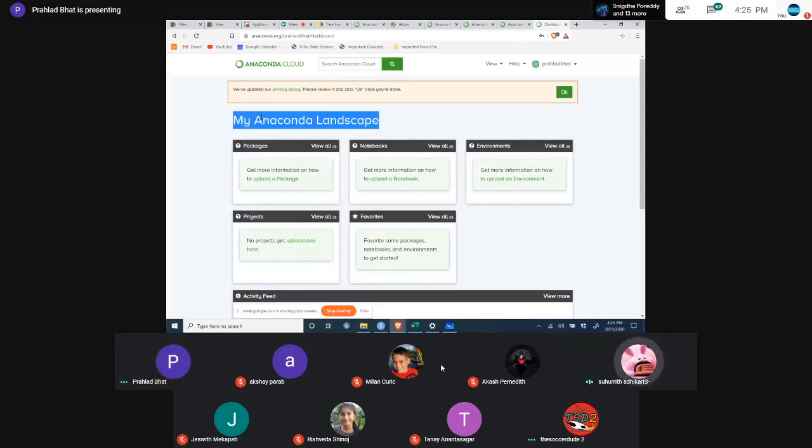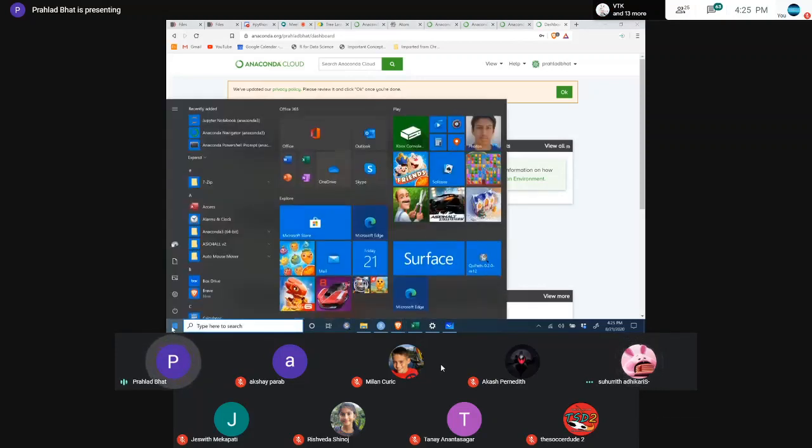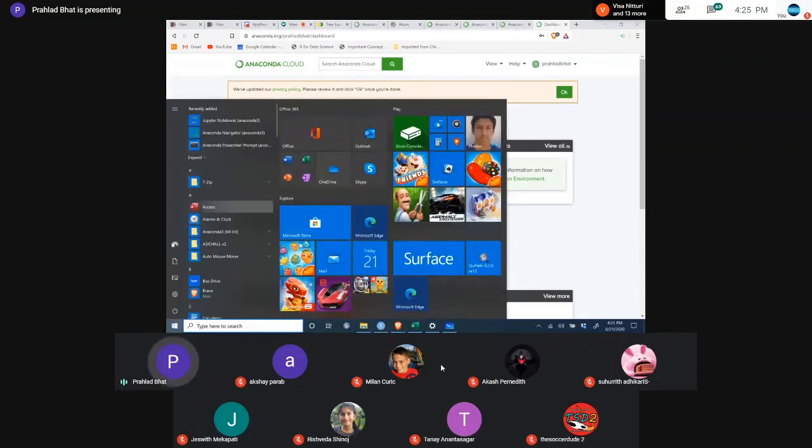We don't have to create an account, actually. We just have to do what you did. Actually, we don't even need to create an account, because once you finish the installation, it will just automatically show up. For the one who has a Chromebook, if you just go to your start, or wherever your apps are located, you should see three things: Anaconda PowerShell, Anaconda Navigator, and Jupyter Notebook.